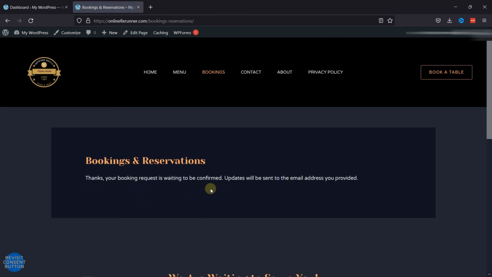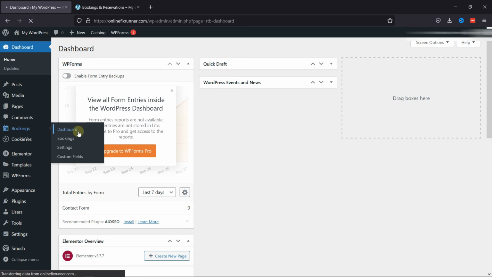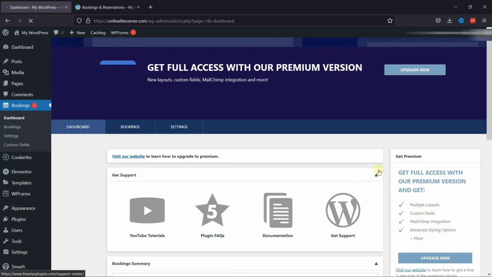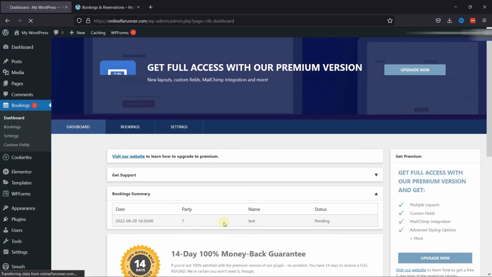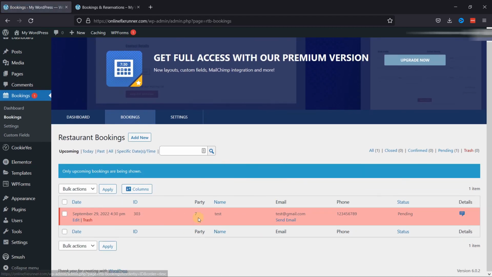Now let's look for how to confirm this booking. Moving back to the dashboard, hover onto Bookings and click on Dashboard. You can see the booking details here. You can also see the status here is pending. To confirm the booking, simply click on the respective edit link.